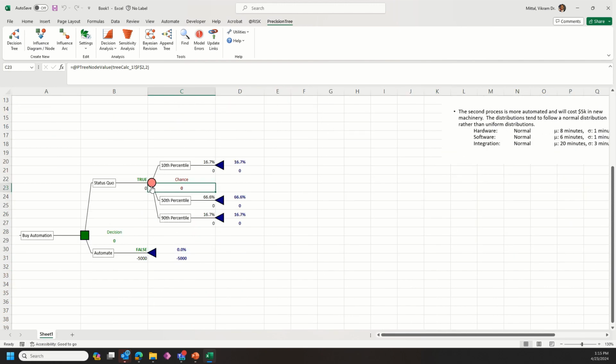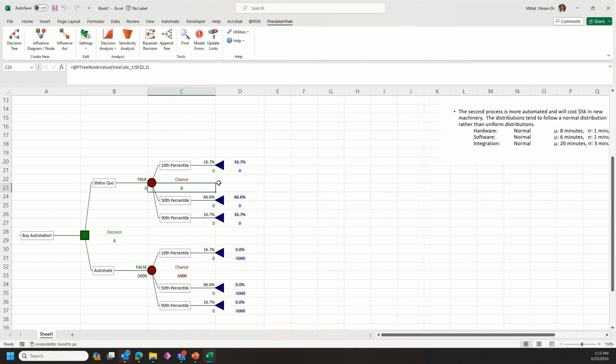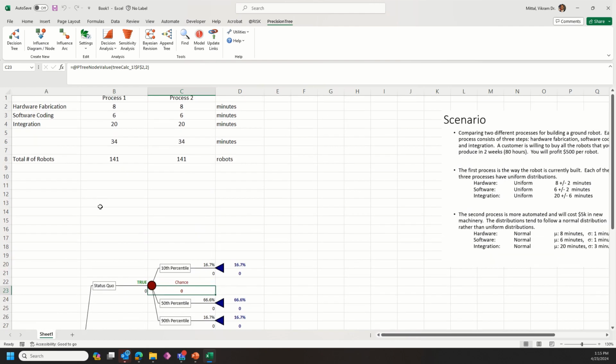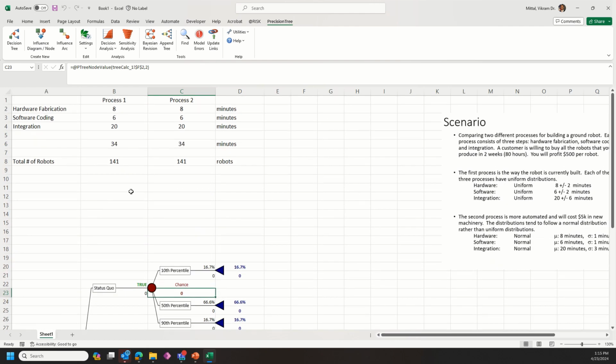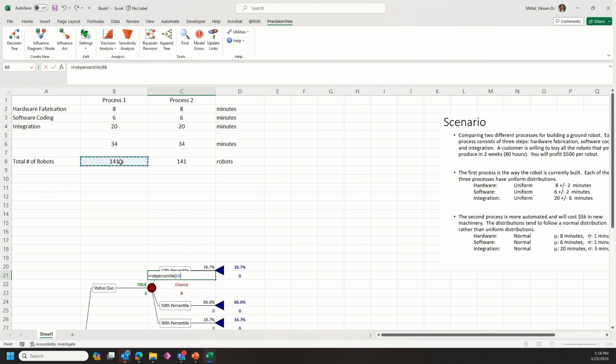I'm going to copy that subtree for the bottom as well. I currently don't have values in here. So with the status quo, I'm looking at process 1. In that case, I can actually put in what the 10th percentile is. I can use equals RiskPercentile, and I'm going to highlight the total number of robots, 10th percentile, so 0.1.